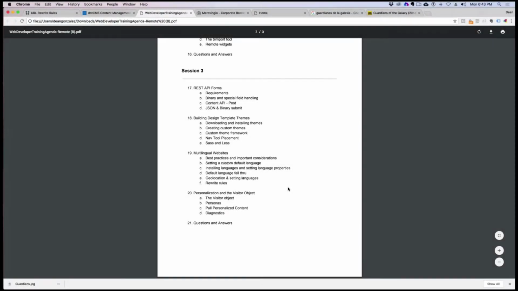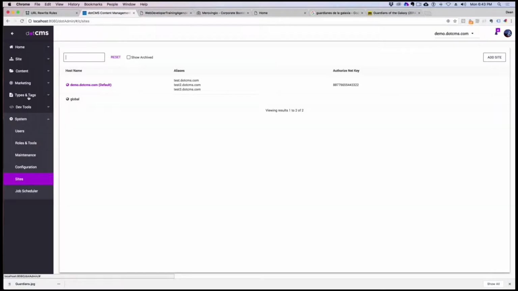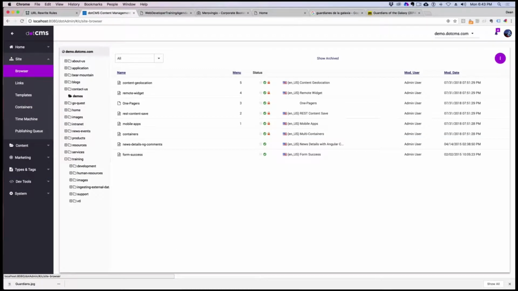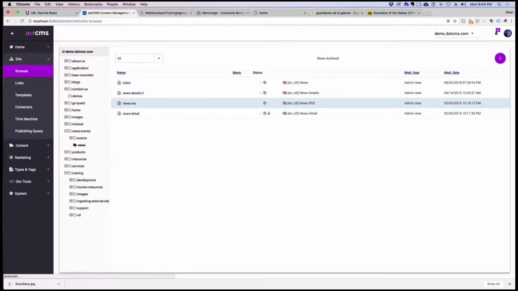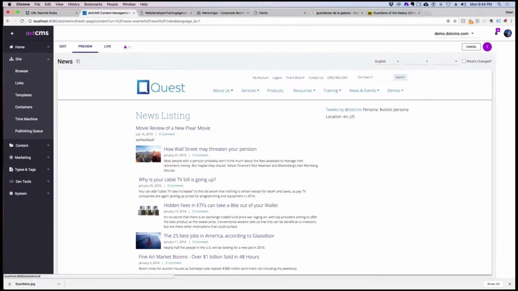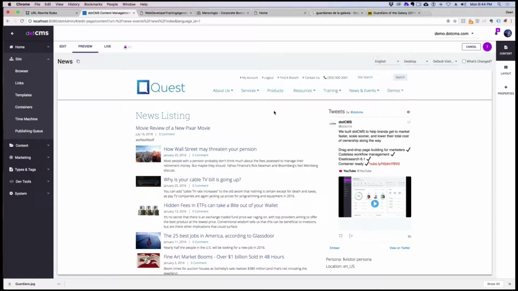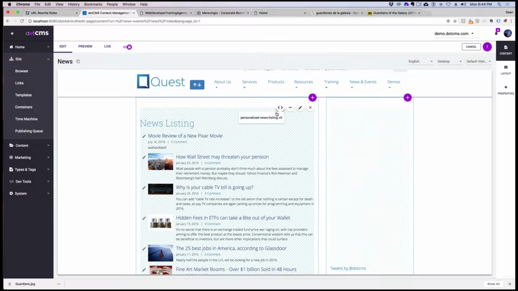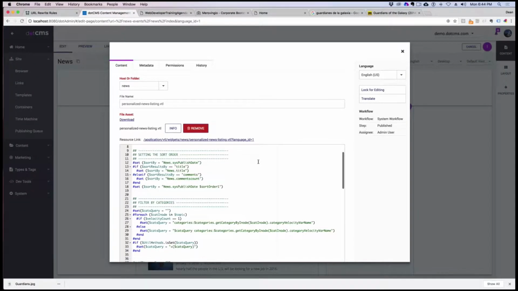This is mostly just a review. I think we've covered personalized content, but once again, I think we covered this whenever we were doing our poll related. But here, our news and events page is already pulling personalized content. And if we look at the VTL, which is controlling this personalized content, we look at our poll personalized.